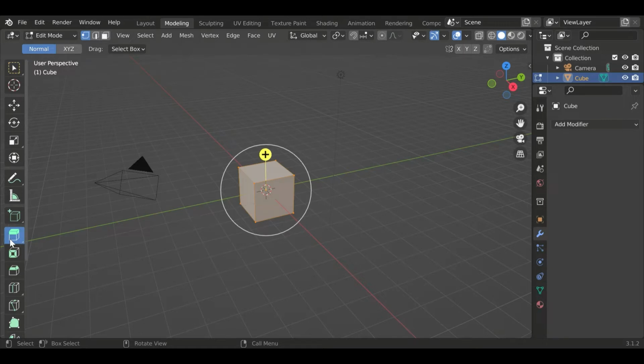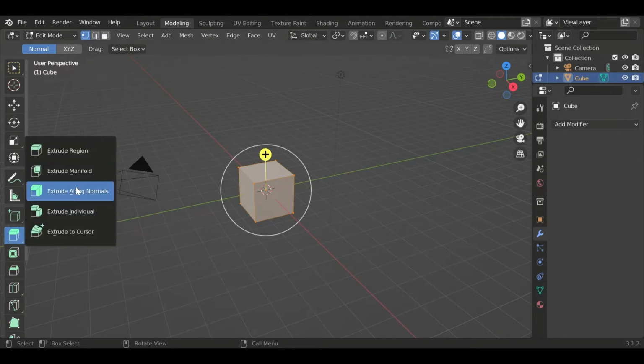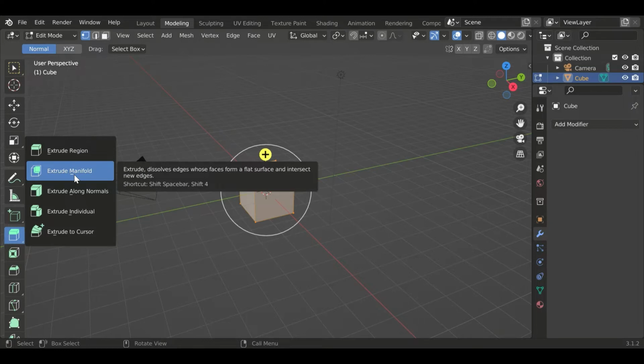The next one, Extrude Manifold, is very similar, except the difference is that it will dissolve the edges whose faces form a flat surface and intersect old edges. So it is sort of like an extrude and clean up at the same time.